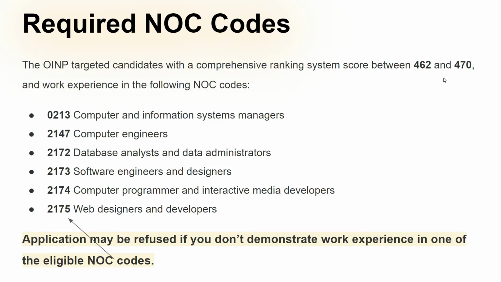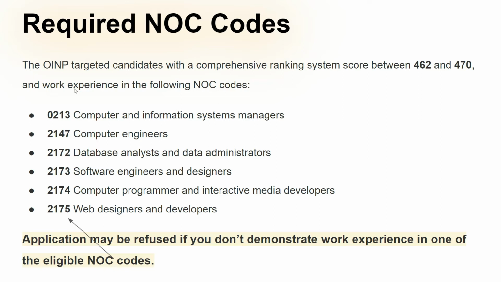For this Human Capital Stream, you require NOC codes, which are mentioned down there, like computer and information systems managers, computer engineers, database analysts and data administrators, software engineers and designers, computer programmers, interactive media developers, and web designers and developers. All these NOC codes are also mentioned, like 0213. If you have experience in this field, then this Human Capital Priority Stream is good for you guys. And the good thing is that you don't need a job offer in Canada.